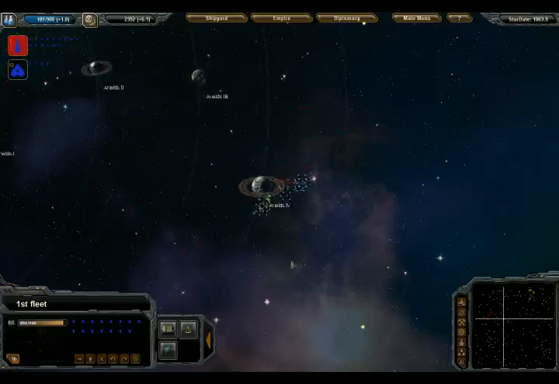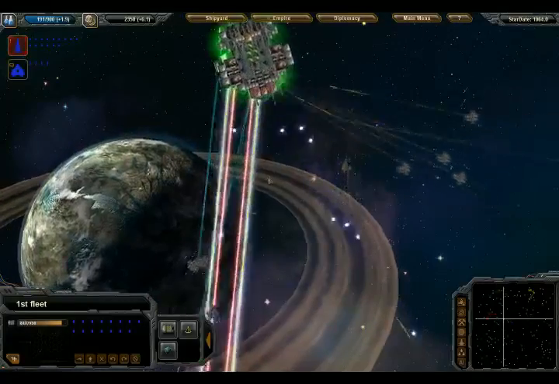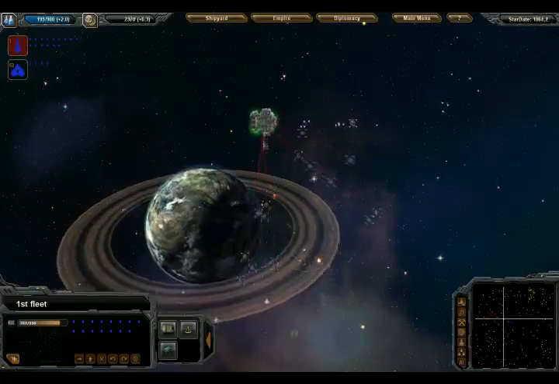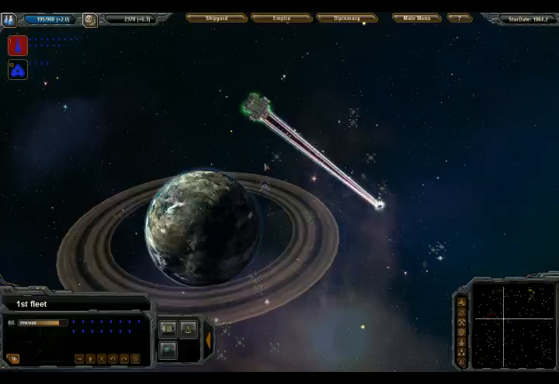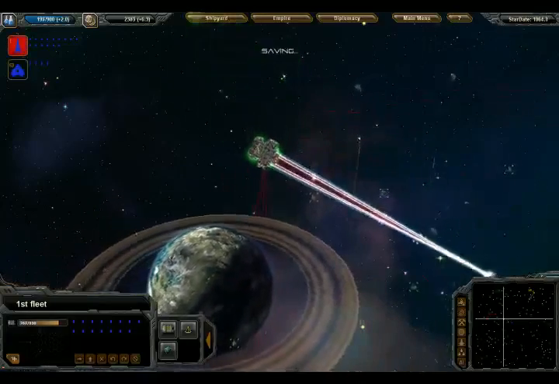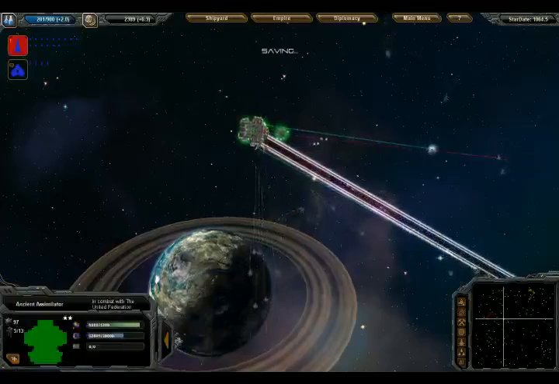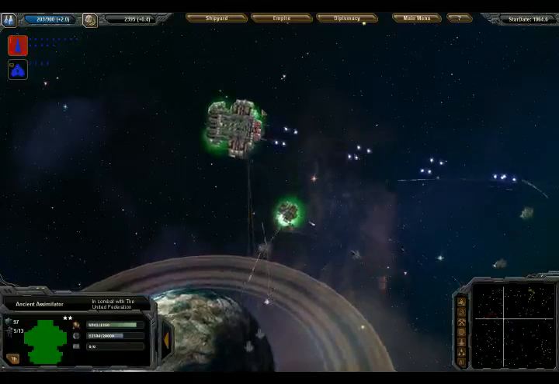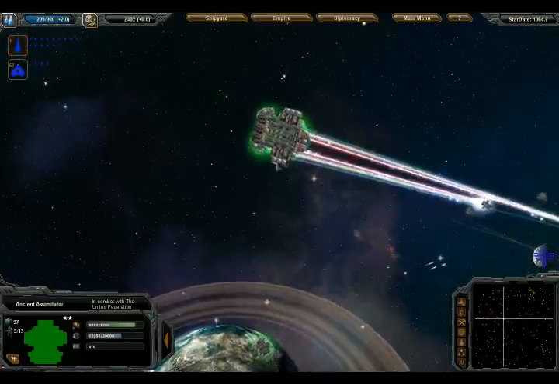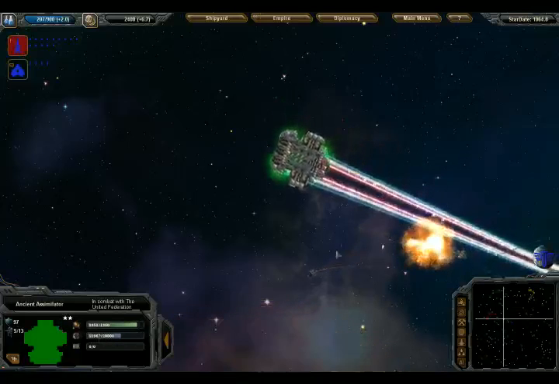Okay, so they're not doing as much damage as I remember, but focus fire, you bastards. See, once we take this big guy out, it's easier to get the others. We're actually almost halfway down on their shields. But the thing is, they have separate shield generators. So if we take out one, it'll still show shields here.